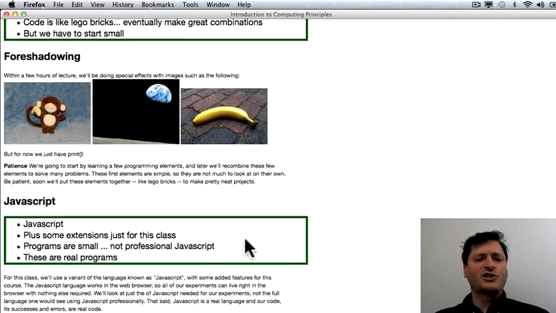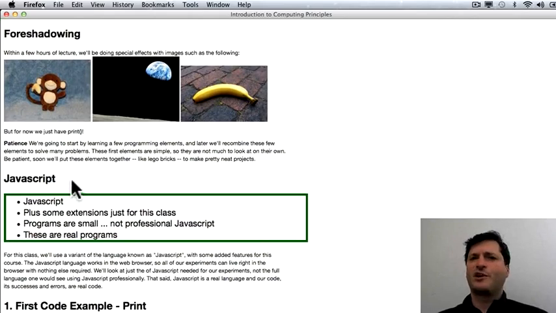For these code exercises, we're going to be using a computer language called JavaScript. JavaScript is a really popular language. It works in web browsers, so that's why it's extremely popular. That's why it's a natural fit for this class, because we're working in the web browser. It means our code can work pretty easily. We're going to use JavaScript plus some extensions that I've added just for this class, so this is not going to look exactly like professional JavaScript. We're going to work on phrases of code that are quite short, just enough to get across the points that I want to make and explore computers, without bringing in a lot of the baggage that would be required for writing full professional programs.